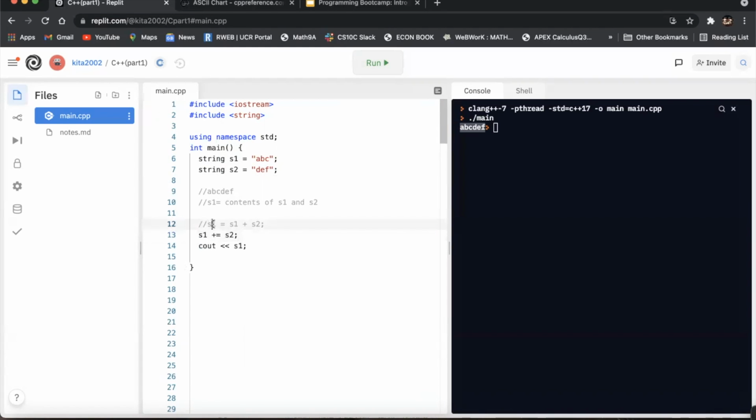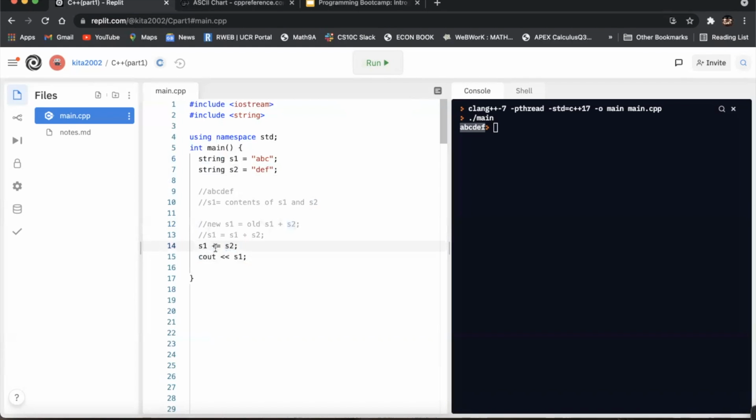So when we were doing this, we were basically saying the new S1 is equal to the old S1 plus S2, whatever was in S2. So we just added on more to it. Here, we're basically doing the same thing. We're just saying, okay, you're just going to add this new thing of S2.